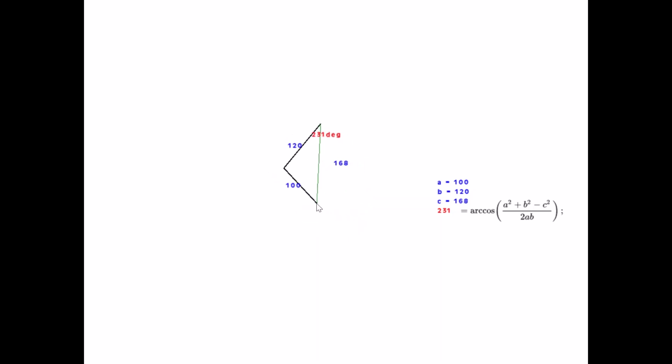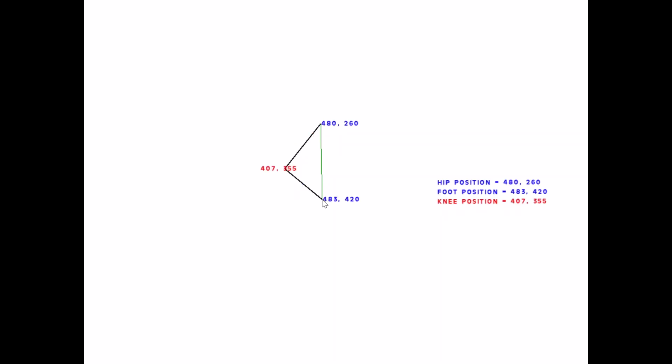So once you have all three of those lengths, you can simply put them into what's called the cosine rule, or the law of cosines, I believe it can sometimes be called. And that's simply the formula on the right there. After you've got that angle, which is the red angle at the top, you can use the length dir functions in order to define the coordinates of the knee here, and then you only need to draw a line between those coordinates to draw the leg.